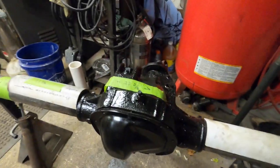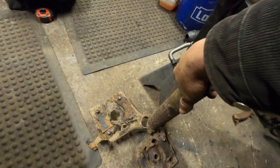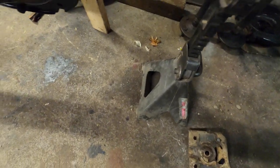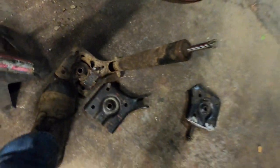Now, this is exactly how these shocks would be sitting in an Explorer, okay? You're sitting at the back of the truck, left side, right side. So what I'm planning on doing is switching them from left to right, and then turning them 180 degrees. Okay, and I'll show you why. I flipped them from side to side and turned them 180 degrees. By doing so, it gives me a flush bracket here.